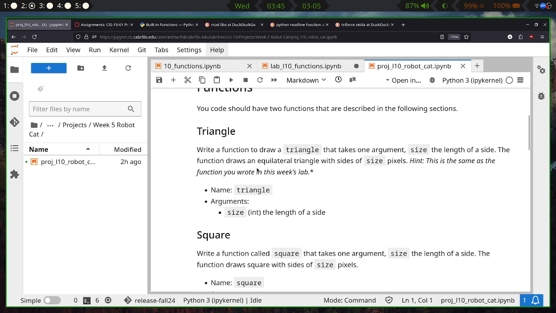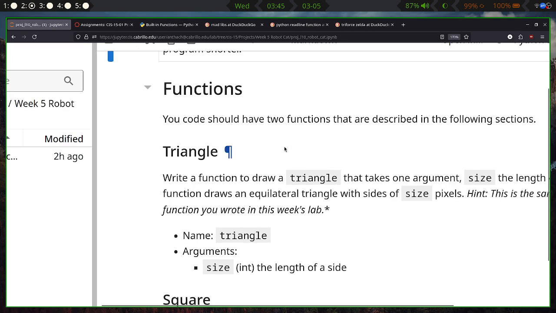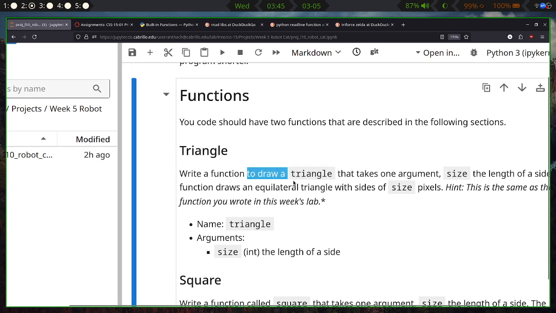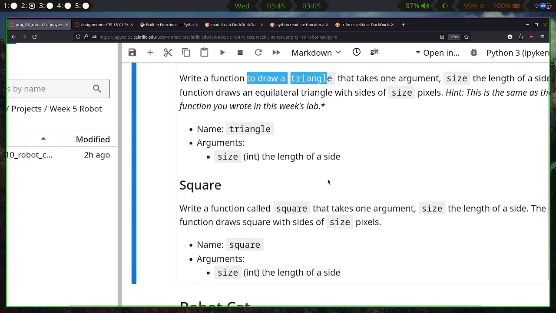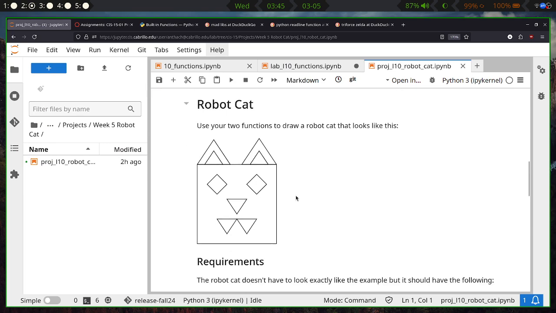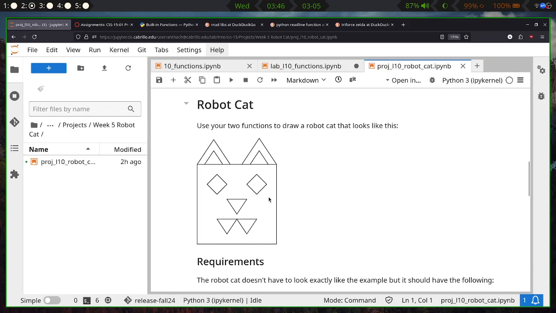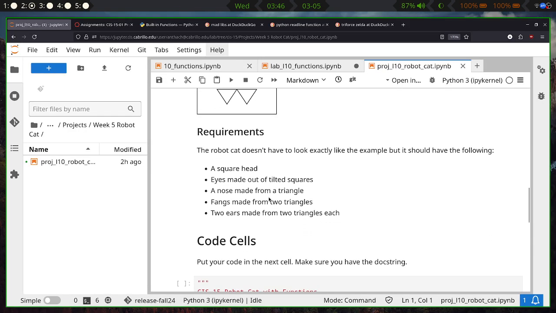So the specifications of the program here says, hey, create two functions. One is going to be called triangle. We just did this. And then write another function called square. So once you finish those two functions, you should be able to invoke them and draw a robot cat. In particular, there should be maybe 10 function calls, not 10 lines of code. 10 function calls with some moves and turns in between. Because there are like 10 shapes here. Okay, hope folks are cool with this.